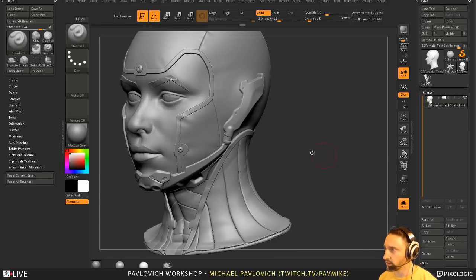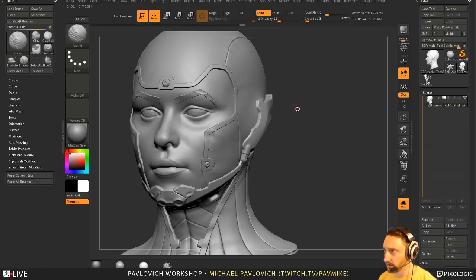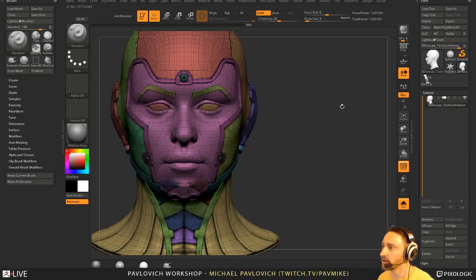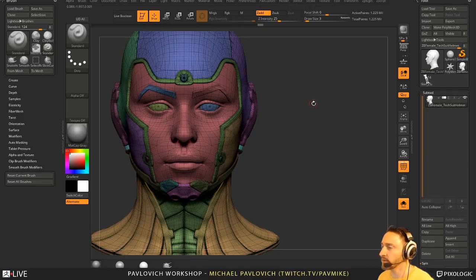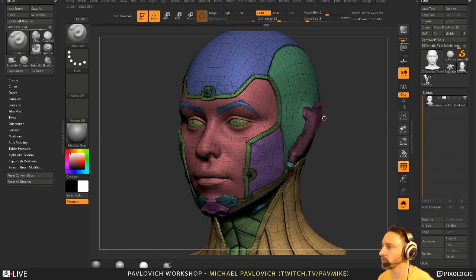If you wanted to, you're going to see some of these pieces had dynamic subdivision turned on, like the eyeballs and the eyebrows here. So what I can do is go in here quickly and do a not-group-by-normals. I want to do an auto groups under polygroups, auto groups, and that way every single piece here, let's go ahead and hit Control W again. Every single piece that's not vert welded will get its own piece, and then I'm going to do another quick mirror and weld across the x-axis, so they're the same on both sides.